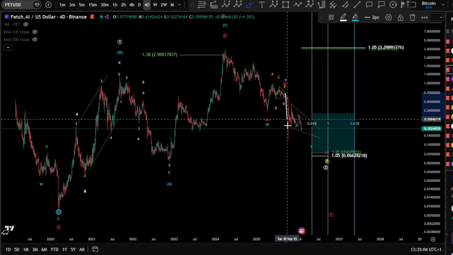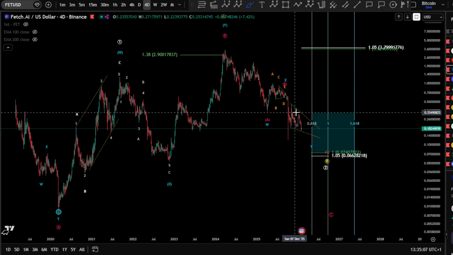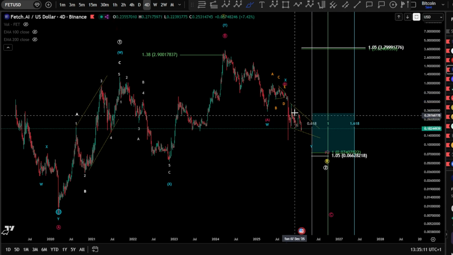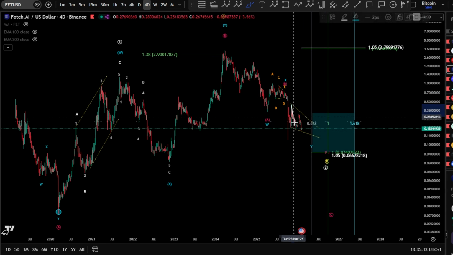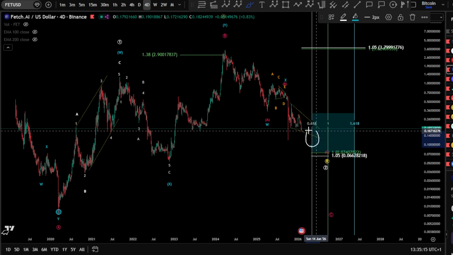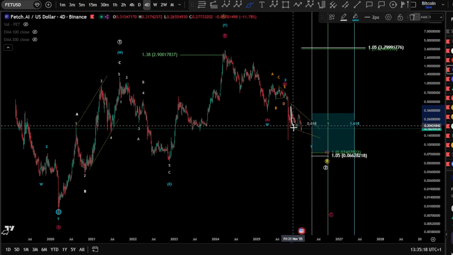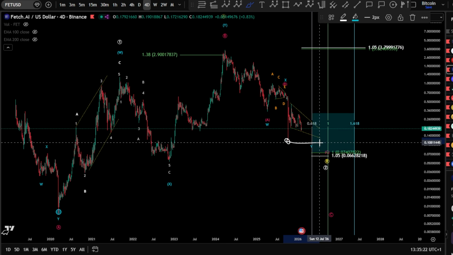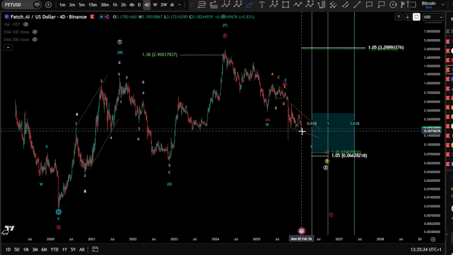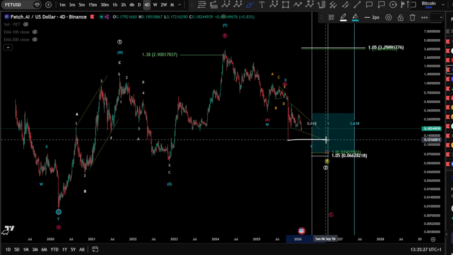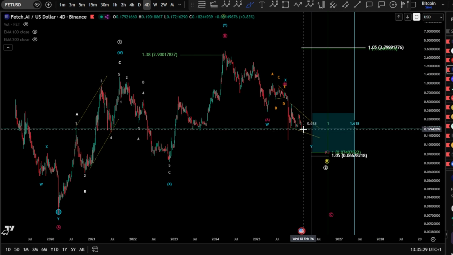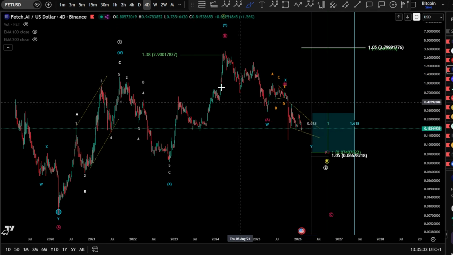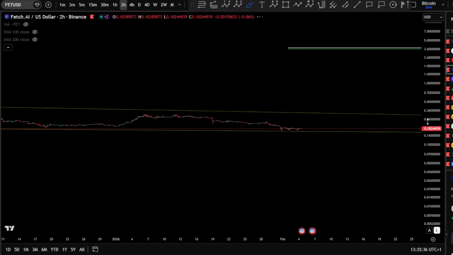I believe that we are finishing here an A, B, and a C as well for a wave Y. It can be, of course, the wave Y here finishing as A, B, and a C, 1, 2, 3, 4, and a 5 diagonal, which might take the time, of course, to unfold, unless it is even an impulse 1, 2, 3, 4, 5 to take simply the low there. And very likely that it does. If it does, of course, it doesn't make any difference within the target. We're gonna reach again the $4 sooner or later for FET.